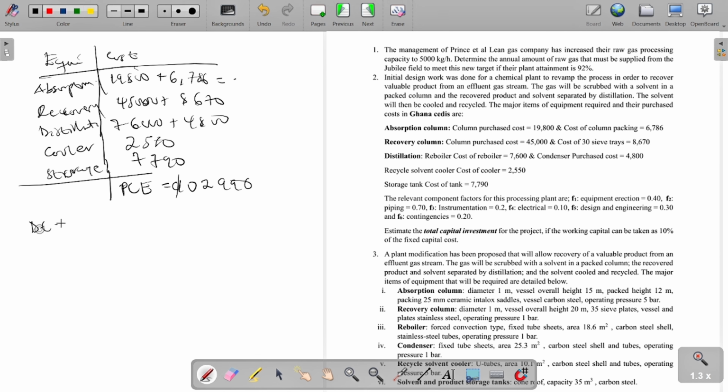So that's the total cost, and the direct cost is what we also call the plant physical cost, PPC. So the direct cost becomes 102,996, as I gave you in the formula: one plus the factors. I told you that the direct cost factors are F1, 0.4, F2, 0.7, F3, 0.2, then electrical, 0.1. Please, F5 over here, design and engineering and contingencies, are indirect costs. The 5 and 6 there doesn't mean that it's a direct cost. Please take note of the values very well.